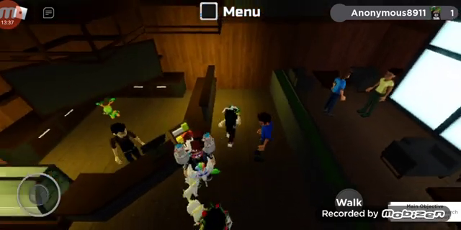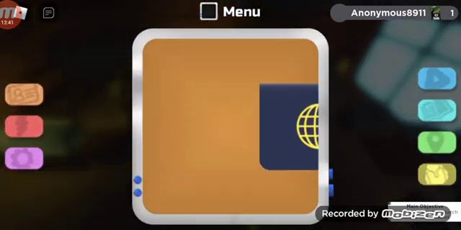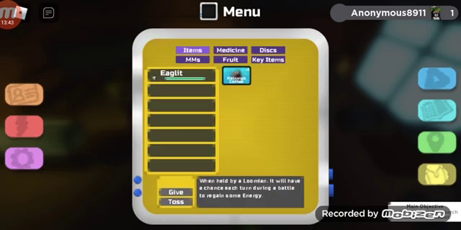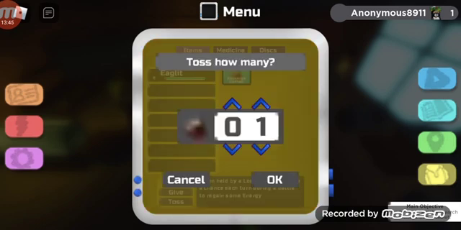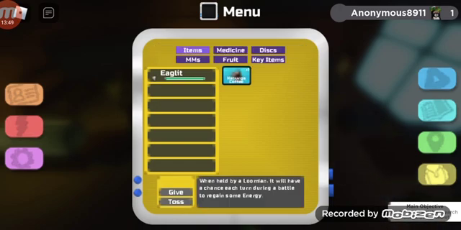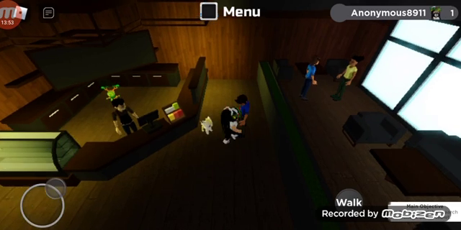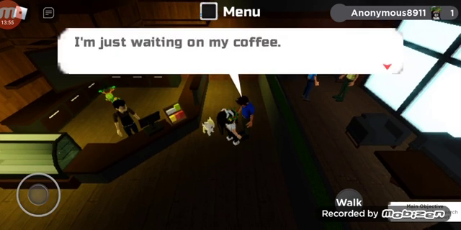So we go to items, guys. Go to your bag. Okay. Click Kabunga coffee. Give it to your main Loomian. Okay, the Sparky. I only got one Loomian. I got a key. What is it? You want the coffee already? I'm just waiting on my coffee.